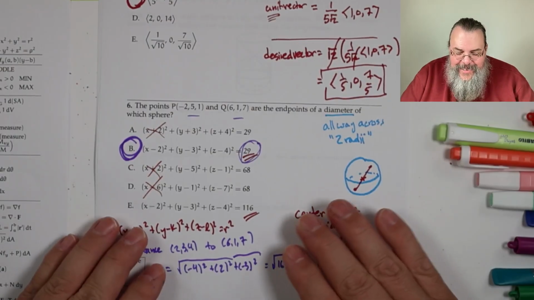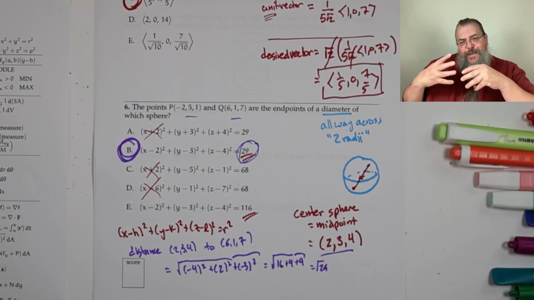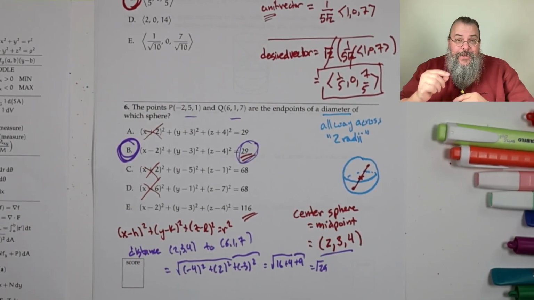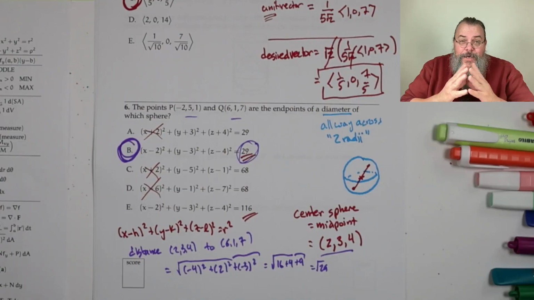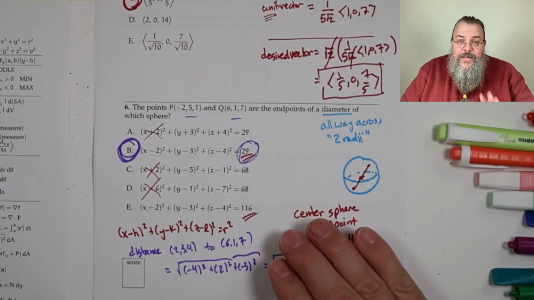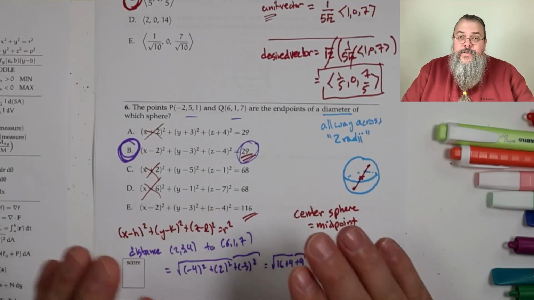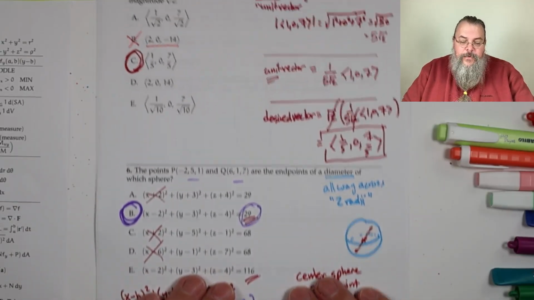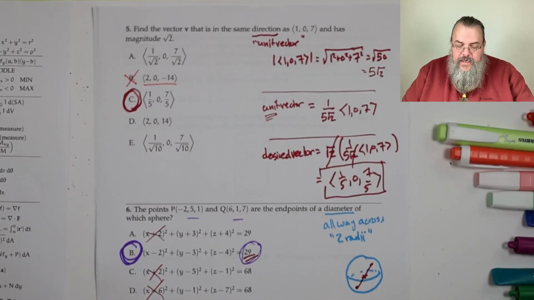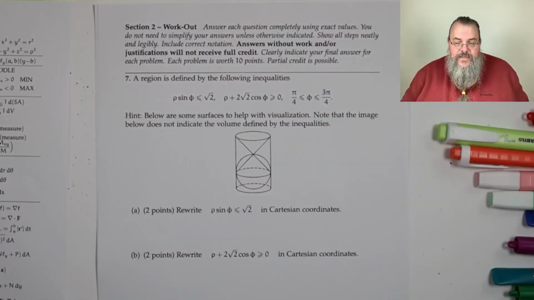Oh, they're sneaky like that. Sometimes they'll put options on the multiple choice that are like, hey, are you paying attention? We know the kind of mistakes you make, and we're going to put them there. So be careful. Don't rush through it. Take your time. You've got time. We're doing great on time. We only have 4 problems left and plenty of time to do it. I believe in us. Number 7.